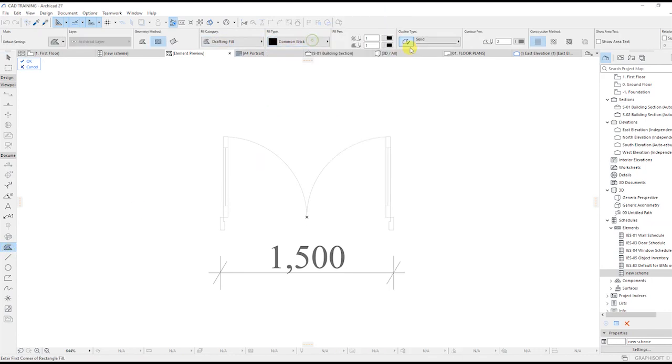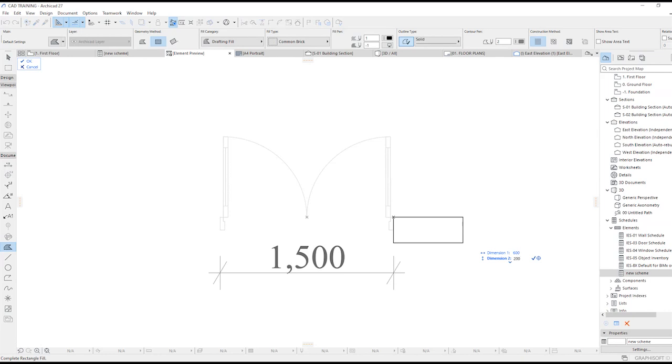Yes, let's use the fill tool. Make sure its thickness is 200 millimeters. So you can just type in the figures if you wish so.